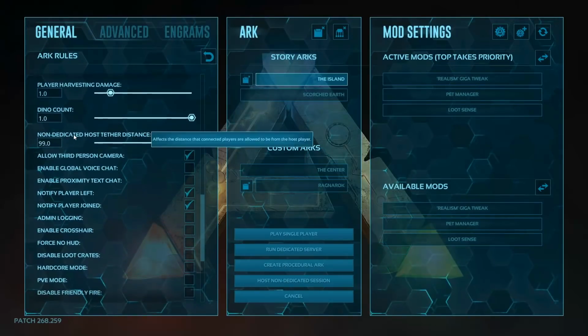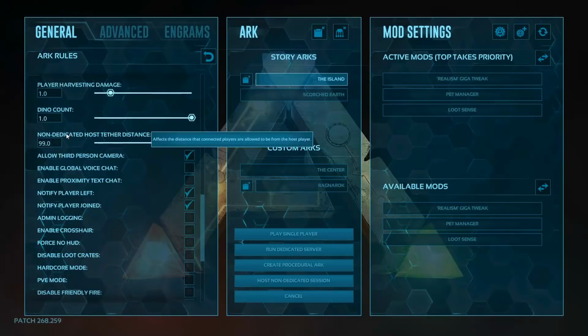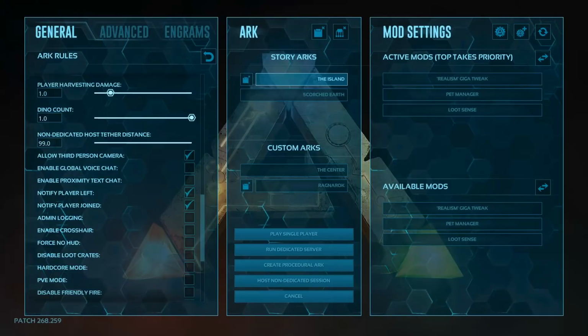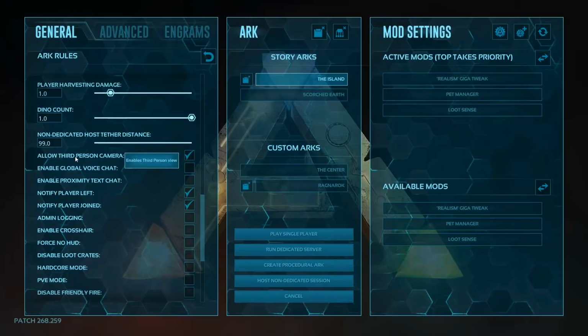Now, non-dedicated host tether distance. Just put this to 99.0 and leave it like that. It's basically just a distance another player can be from yourself. Sometimes maybe you want a friend over to join your single player just to help you out. That's what we usually do, me and my friends. Everyone has their own single player, but we invite each other to help out in boss fights and stuff like that. So you use a host non-dedicated session to do the friend thing, and you can invite him over.